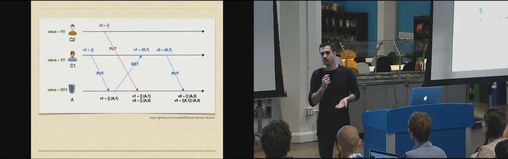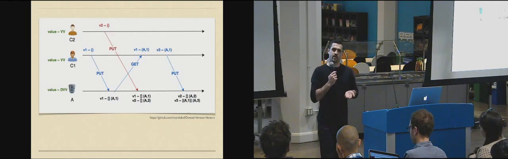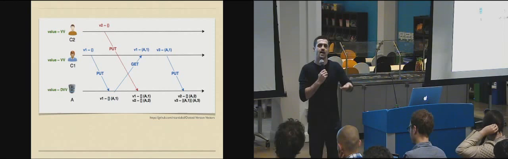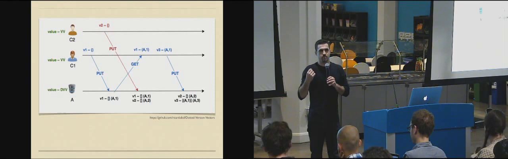In Cassandra, for example, there are some places in the code where they say, oh, I've generated this timestamp, so I'll give the timestamp plus one. And that can lead to an event that actually happened concurrently now looking like it happened after something. So we have them, but they're imperfect.